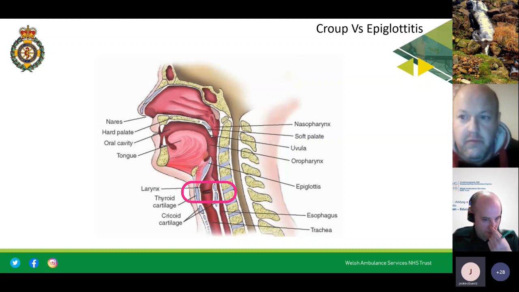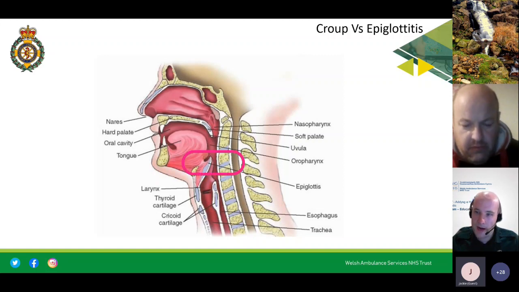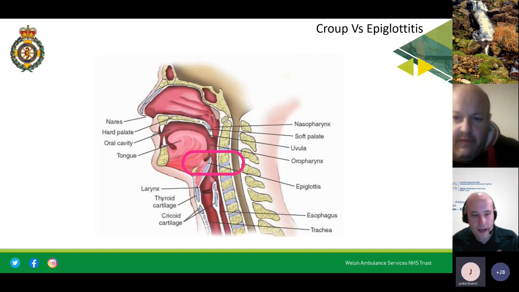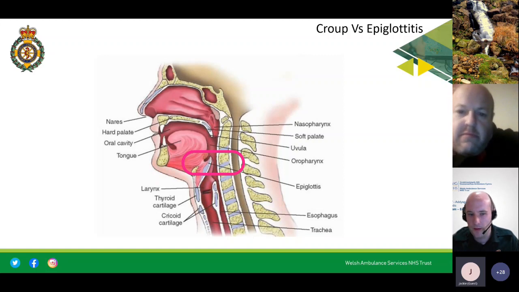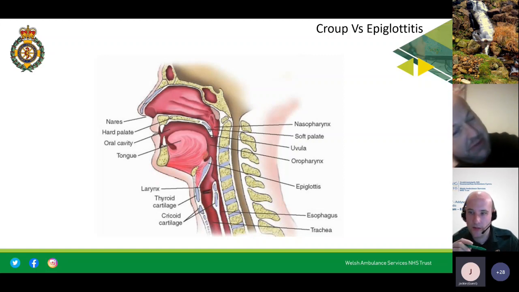When we're talking about epiglottitis, this is life-threatening, and that is the swelling of the epiglottis. And we know the epiglottis is that flap that allows us to breathe, allows us to drink, allows us to swallow. So if we've got swelling and inflammation around the epiglottis, it is very easy and very common for it to go into spasm and for the epiglottis to close, causing a formal airway obstruction and a life-threatening one at it. So they would get no air through if that epiglottis spasms and closes. There's no other real way of opening that up. So really important that we identify that. And they're the two differences. Epiglottitis is affecting the epiglottis, that little flap that goes over and allows us to breathe, drink, swallow. Croup is the vocal cords and the voice box, basically, edema around that.